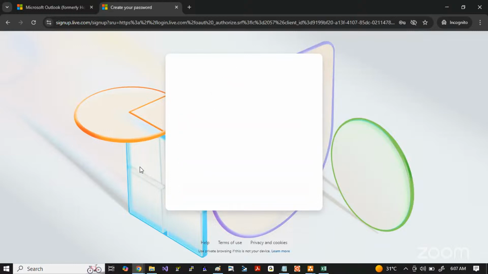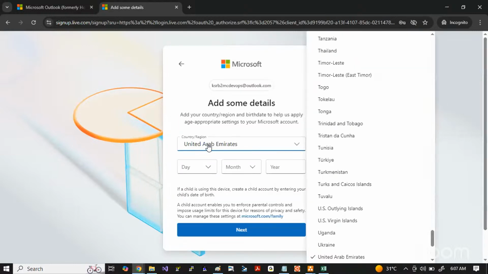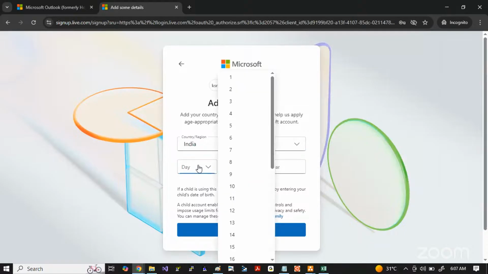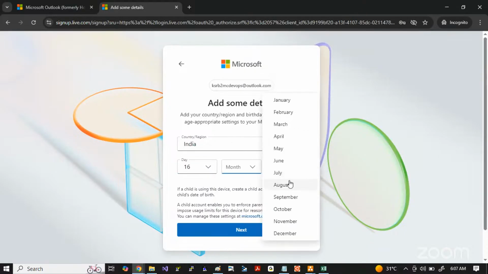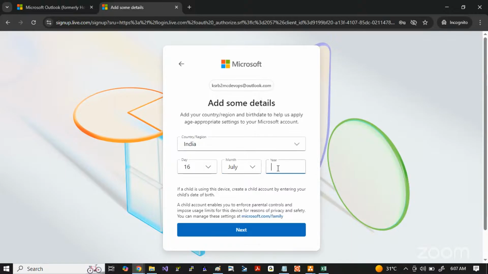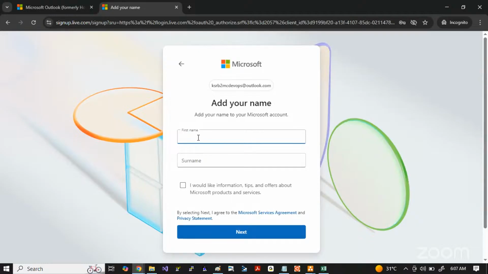Click on next. Now I'm going to select India. Date of birth, whatever date of birth you feel like giving, give it, no issues. Click on next. First name, I'm going to say KSR batch 2. Surname, I will say it's a DevOps batch.